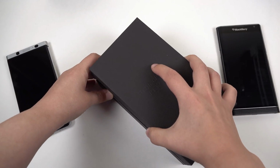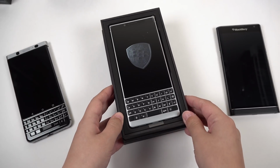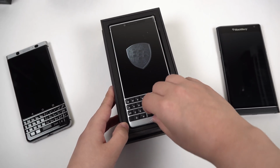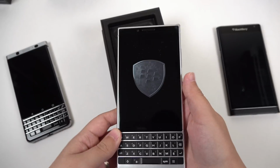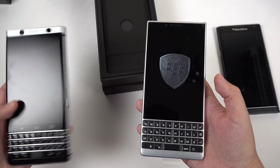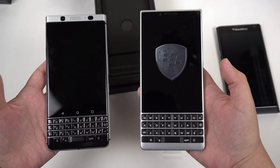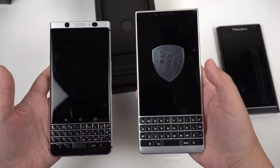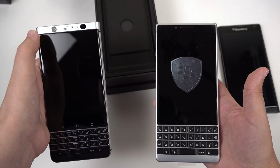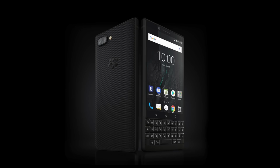So, lifting up the lid. And there we go. We've got the device right here. Let's go ahead and pull that out. Ooh, and immediately I noticed that it's lighter than the KEY1 is. And I have to say, just looking at it, it's a much more attractive looking device. I like that it's all black here on the front instead of having this discontinuation of silver at the top. This looks nice. I also saw this came in a black finish. I would have preferred that, as I think it would look really nice and classy.